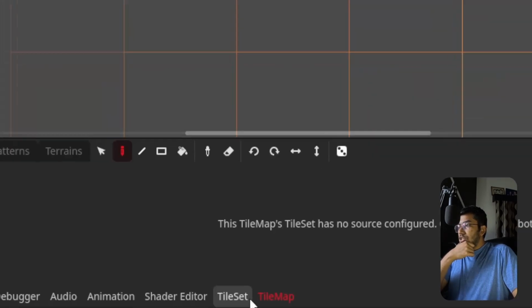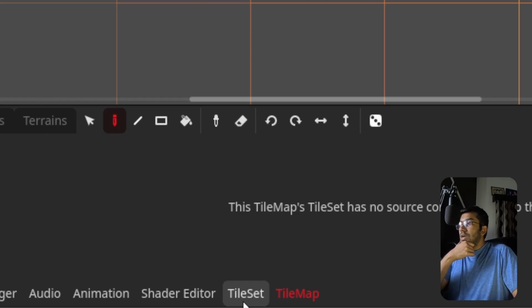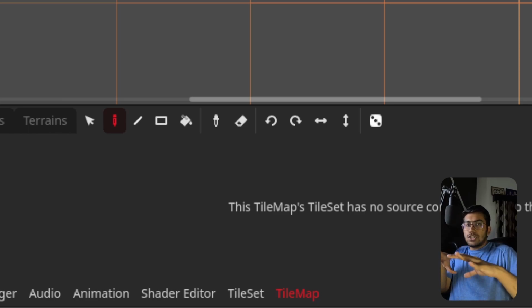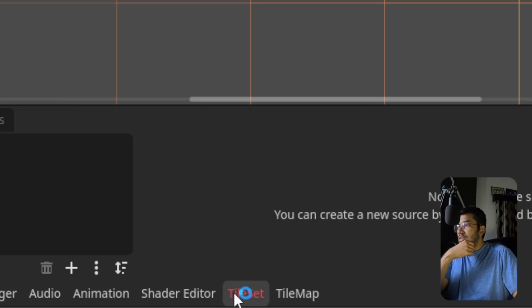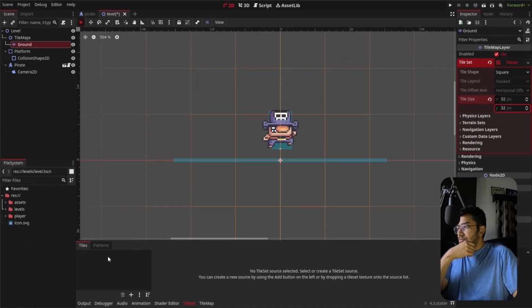Okay, so once we are done with that, what I would like to do is go to this bottom panel. So if you see here, you have two options. One is Tileset and one is Tilemap. So currently we are on this Tilemap, and the job of this Tilemap is actually to create the mapping of the tile to the grid, and this is where we actually draw out all the level. But now to configure some properties of the tiles itself, how they should collide, how they should be arranged, about the auto tiling stuff, that is determined in this Tileset tab.